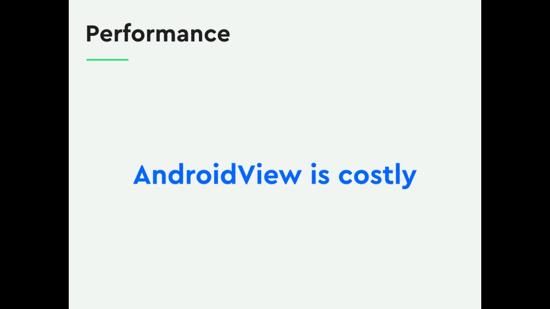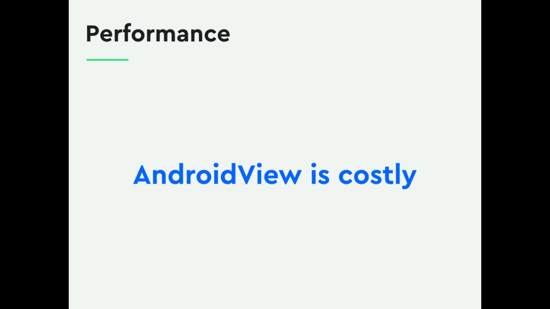And performance, that's the question many people ask about web views. You've seen that rendering the Android view is very costly. When you open the Android view documentation, it says, don't use it if you don't need it.